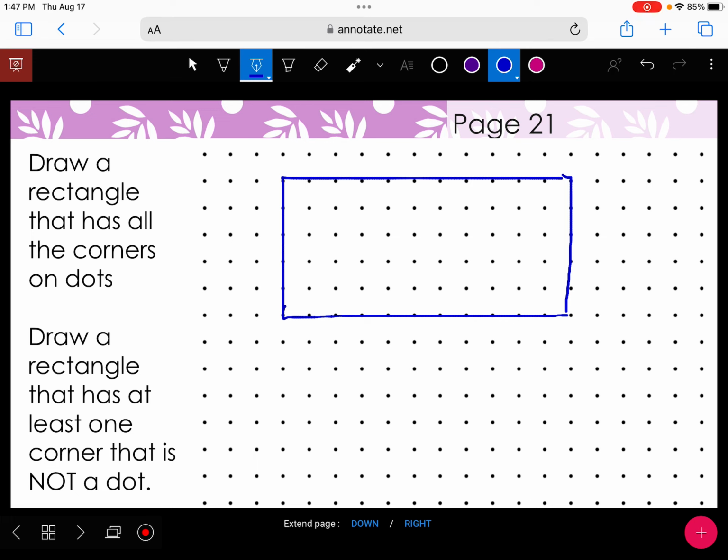Because for this first one, what we're going to do is figure out the area of our rectangle, which you have a few different options on. At this point, we could come through and count the boxes, but that's the long way. The easier way is to count our sides. Mine is 1, 2, 3, 4, 5 by 1, 2, 3, 4, 9, 10, 11. Mine is 5 by 11.